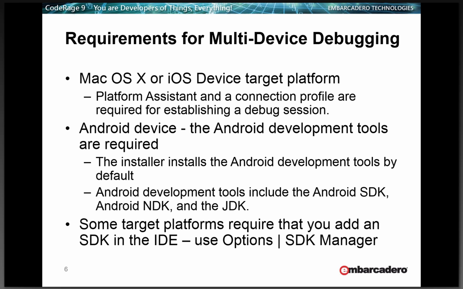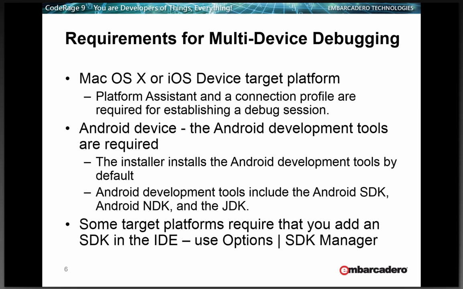If we take a step back just again for requirements for multi-device debugging, as we talked about in the first couple of slides, you need a Mac if you're going to do Mac or iOS development. If you've got an Android device, you can do it all with Windows as long as you've set up the Android SDK through the install or by your own configuration.